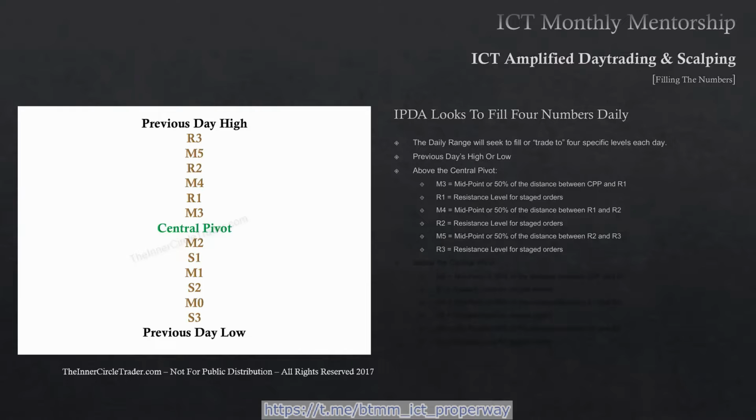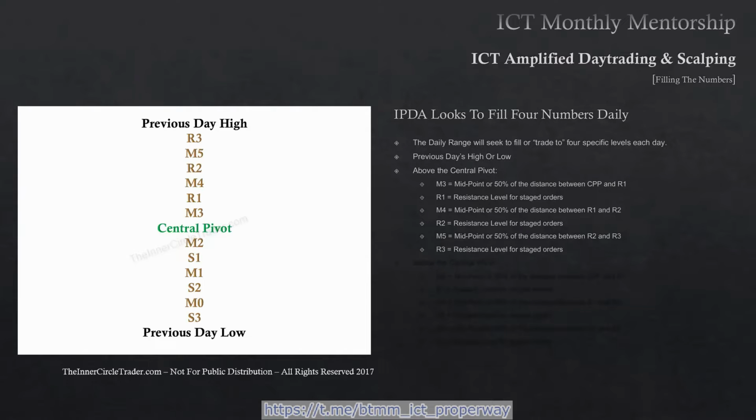And you're probably asking yourself, what are staged orders, Michael? Because traders most likely will be using pivot points collectively, and funds use them as well, IPTA will invariably trade to them and through them. Most of the time, folks that use pivot points aren't really using them accurately, and they don't always work either. But there's a tendency for IPTA to want to trade to them because there's going to be staged orders there. Staged means there are buyers and sellers at those levels because most people don't know how to use them.